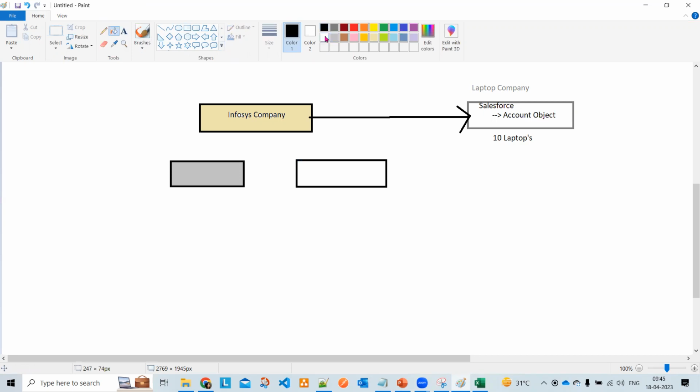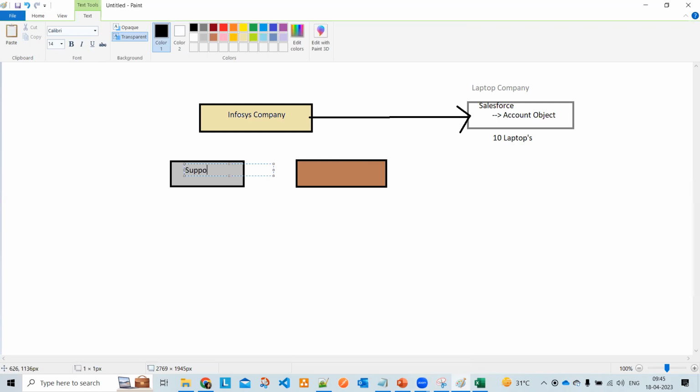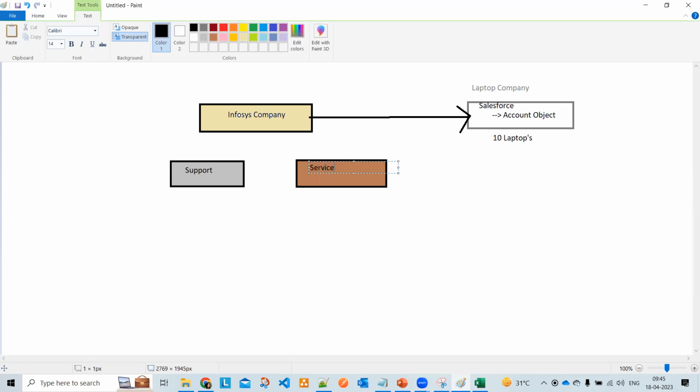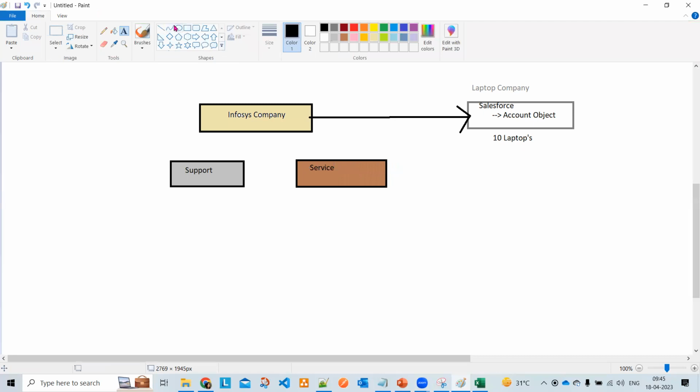Assume that one team is the support team and another is the service team. They created two teams.